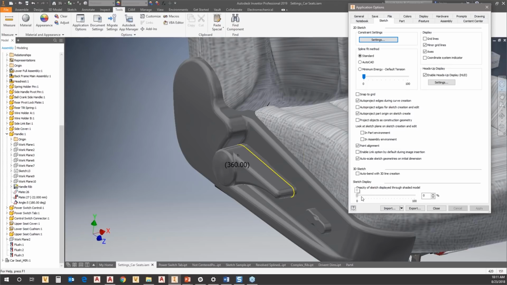So I like to do the following. I like to turn on the opacity. I don't really see a downside to having it on, except for maybe some graphics resources being used. But now I can see, yeah, this rib sketch, right, creates some ribs here. There's a lot of geometry in here.